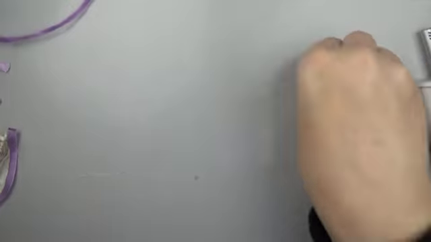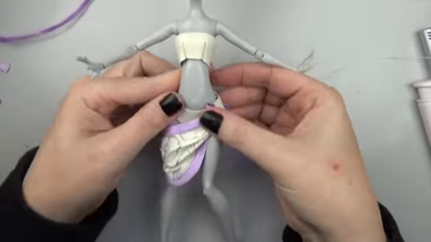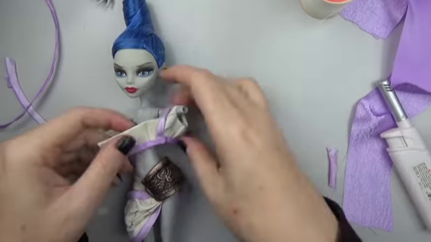So there's the skirt, and I just sewed it directly to the pair of shorts. And I'm pulling together the corset and adding a sleeve.